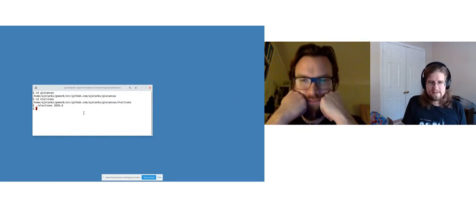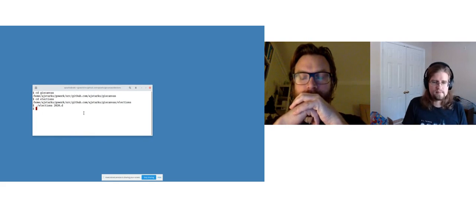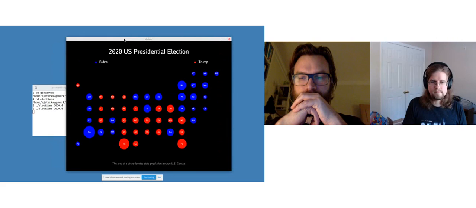That's good. Perfect. Okay, so I wrote this little program called Elections, because that's what's happening, at least here in the US, to visualize a couple of things. In America, you're either a blue state or a red state, depending on your party. And these circles here show the proportion of the population, which is important for how the election results happen. I have this to show very quickly. Puts it in a grid that sort of shows the geographical layout.